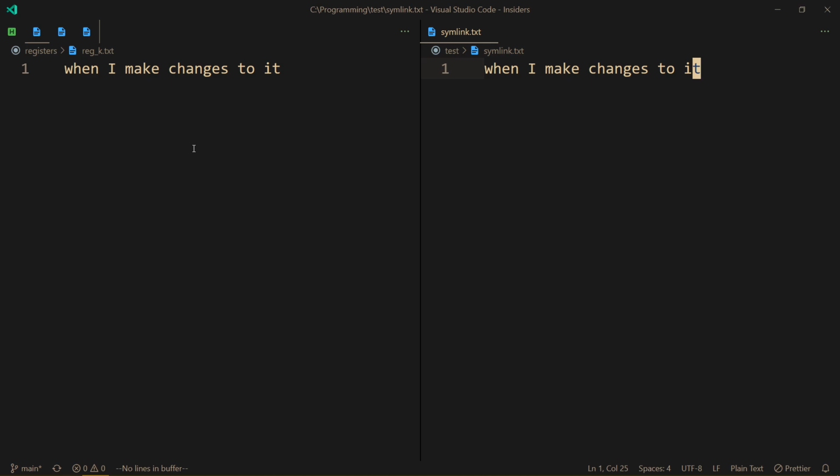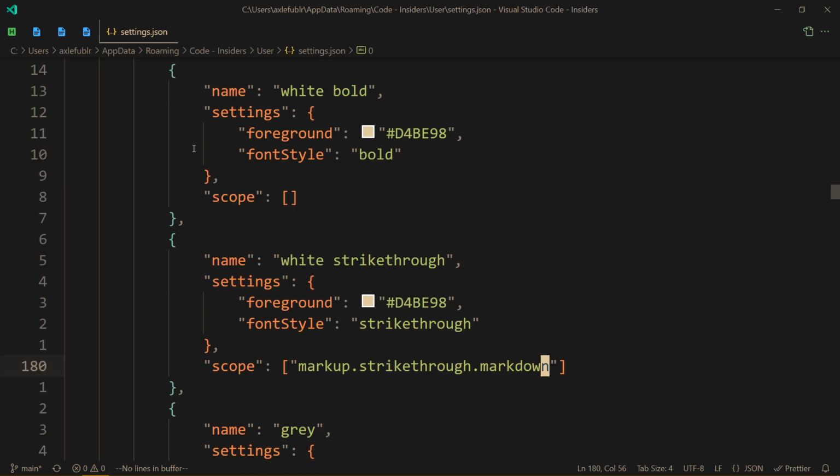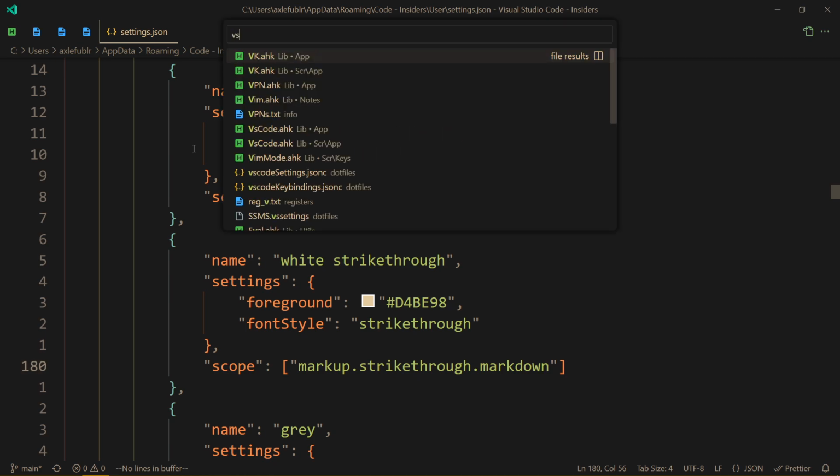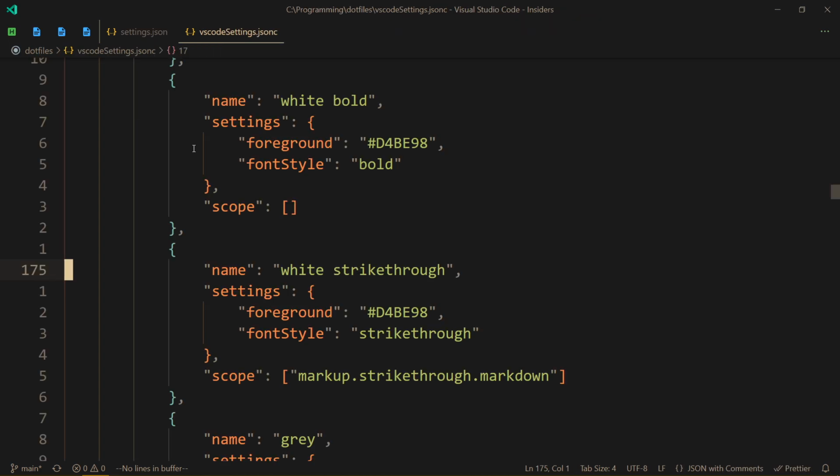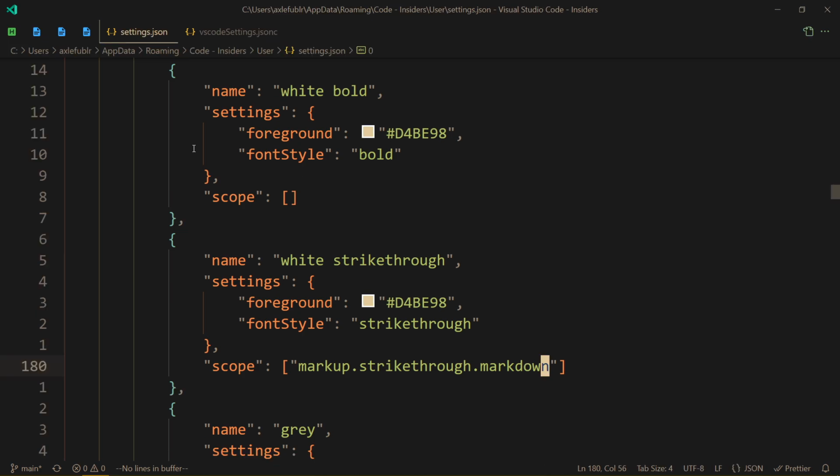Now, the cool thing about symlinks is that they're not shortcuts, duh, but the positive that you get from that is you can link the path to the symlink to some program, and it will treat it as an actual file. So something that I actually do, let's go to my VS Code settings. This file is not a real file, it's a symlink. A symlink to my different file in my .files repository. This is the original, this is the symlink.